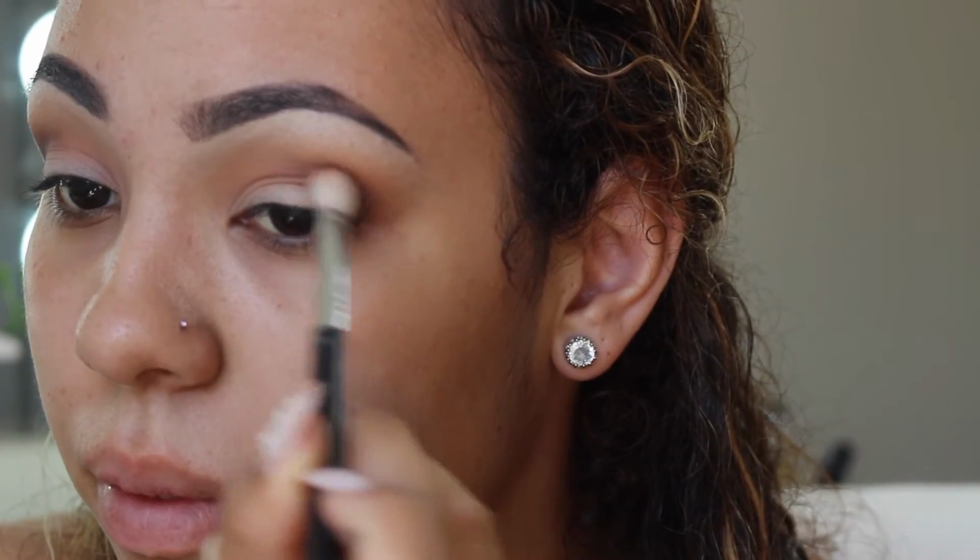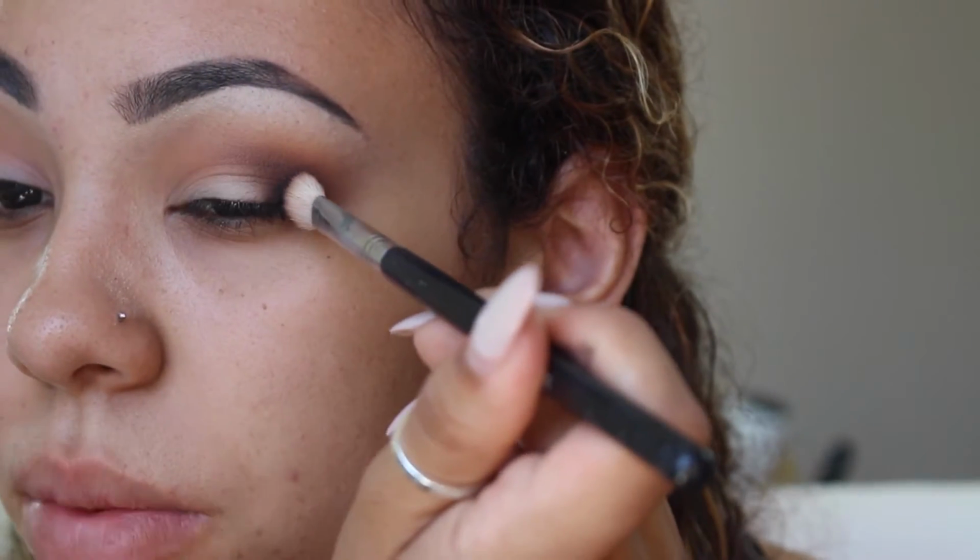With this warm brown color again, I'm going to add a little bit more of that just to warm up the look a little bit, and I'm just going to apply that right above the black where I applied it. What I just did was I took this brush, this is a Sigma E25, and I took some more of that black and applied it right to the outer part. Just packed it on right there.